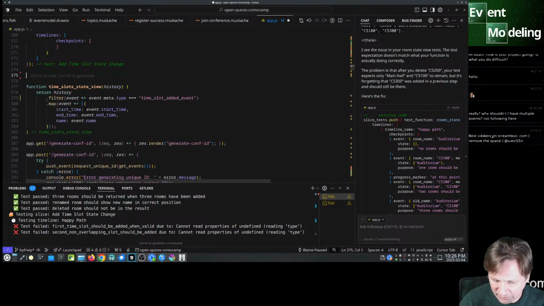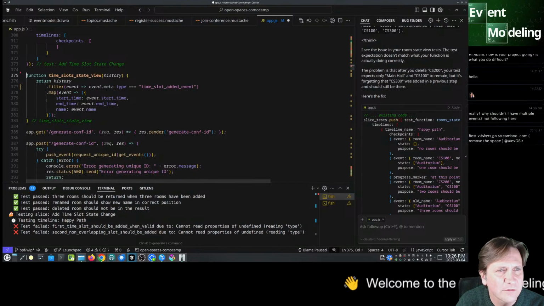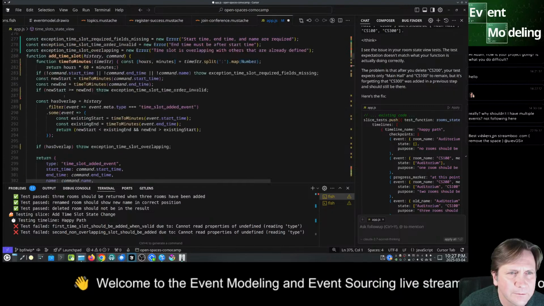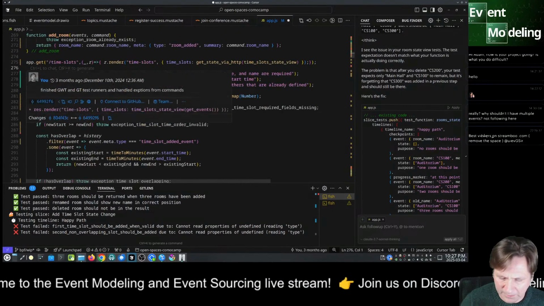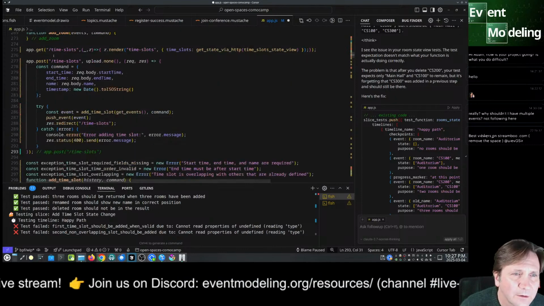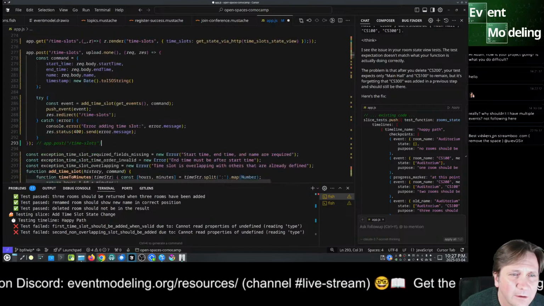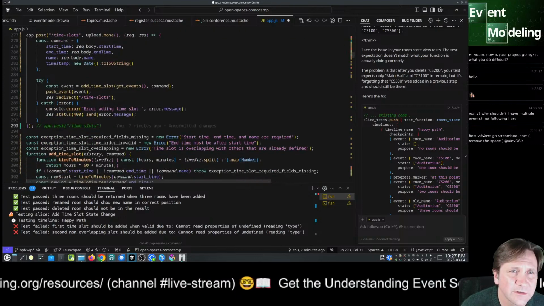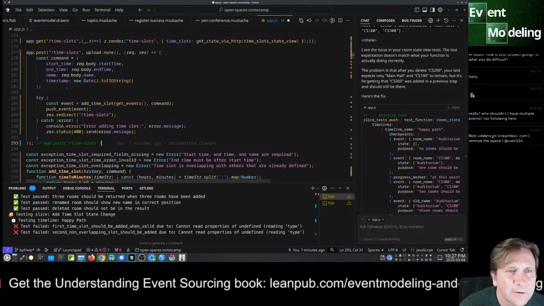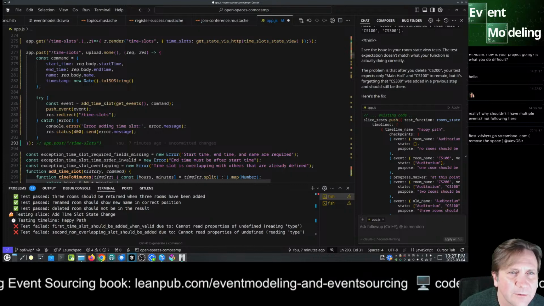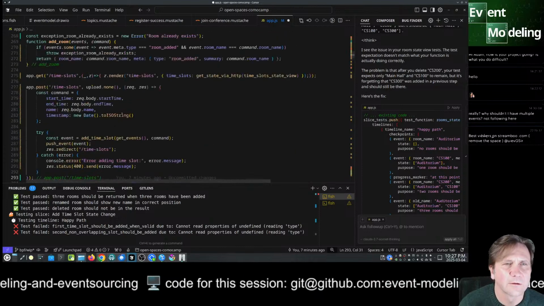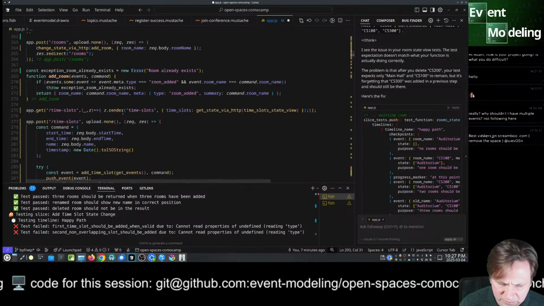Well, I like to have the function above the testing stuff. So we kind of want to see exactly what's being invoked by our, so add time slot is called here. And why is there a name for the time slot? I guess we do have a name on the time slot. Did I erase that? No. I guess we just call them slot 1, slot 2, slot 3, or whatever.